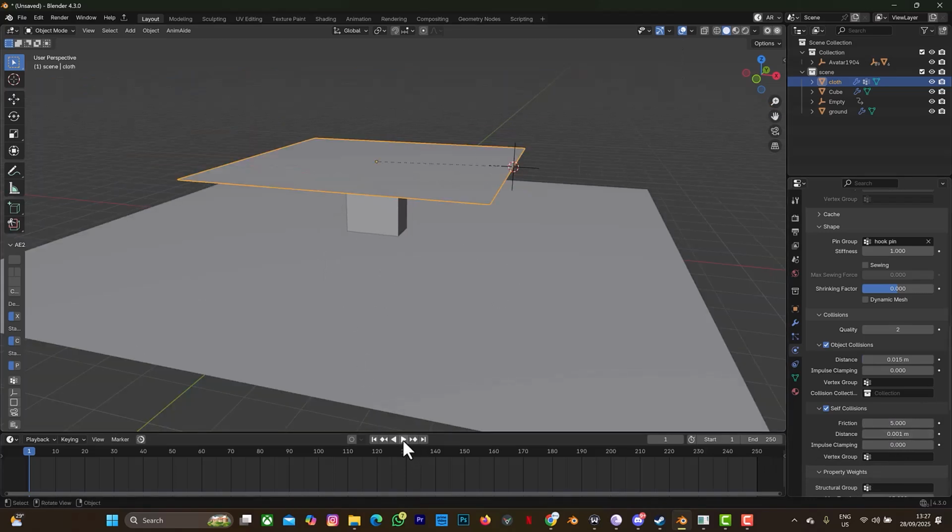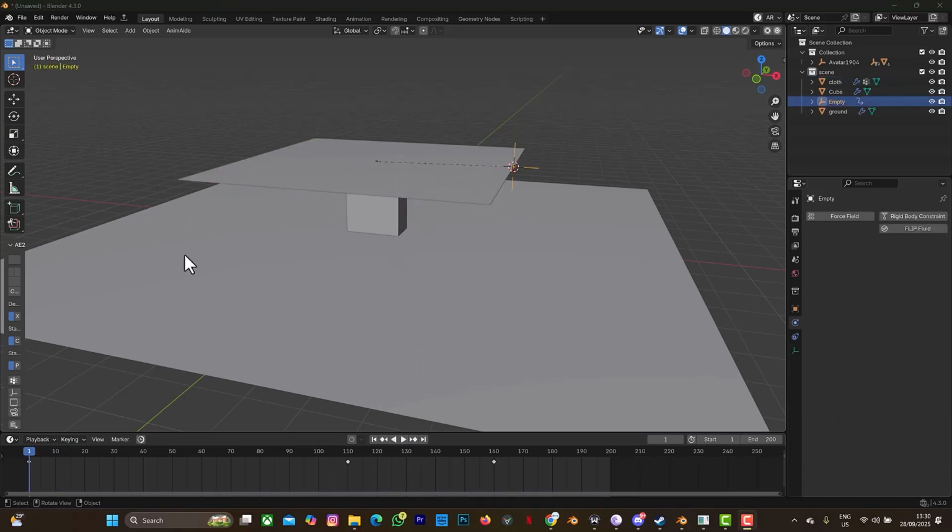So this might take longer time than the previous one. So I'm going to click on space bar and see. So I had to adjust the empty movement. I set it here instead of falling outside the ground. I had to position it to stay around the plane on the ground so that it won't fall outside the grid.